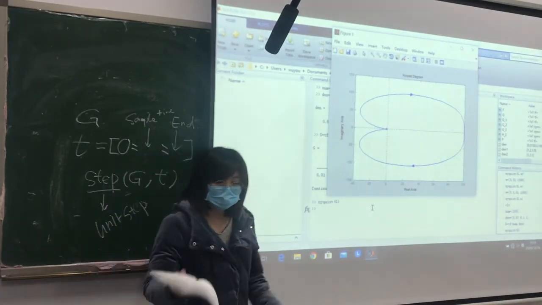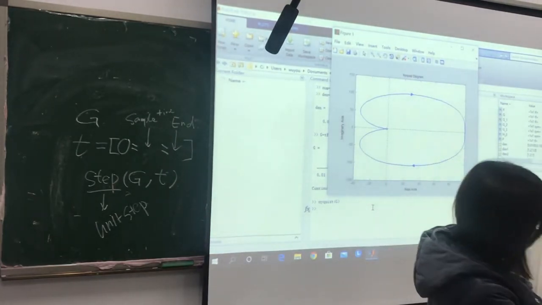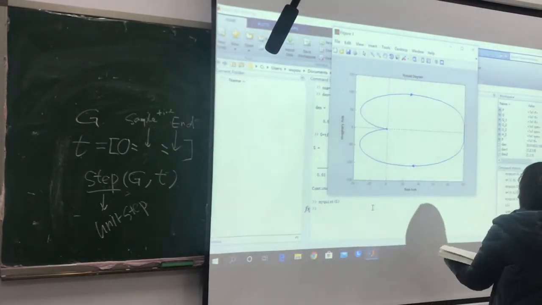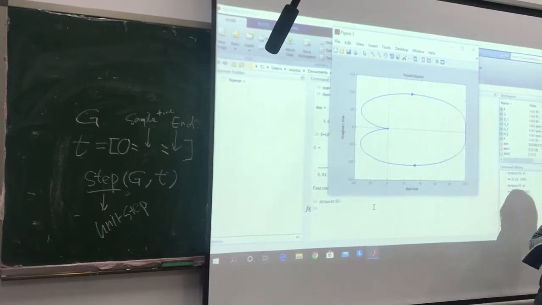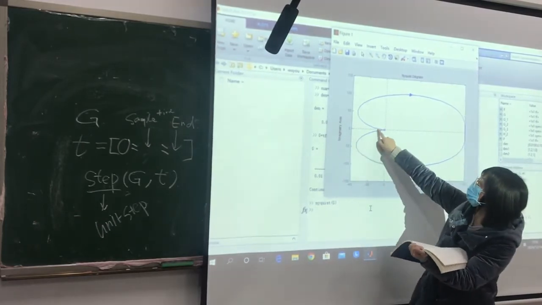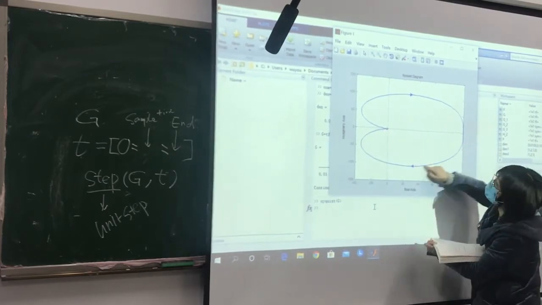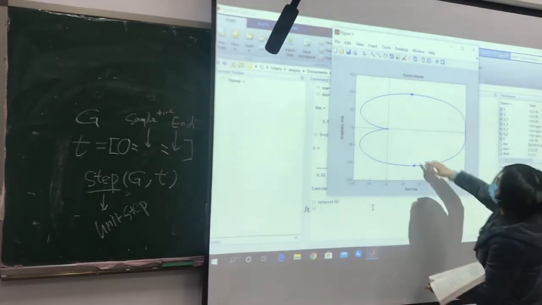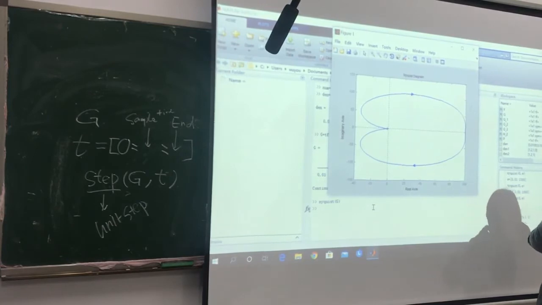See, the figure in the textbook is for omega from 0 to infinity. It starts from 100, and here it is also from 100. Then on the real axis, we have a circle, and the curve ends at the origin, right? This should be the curve, like in the textbook. But why do we have another curve in the upper half? Why?